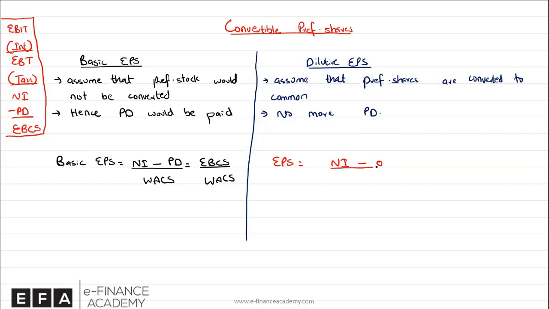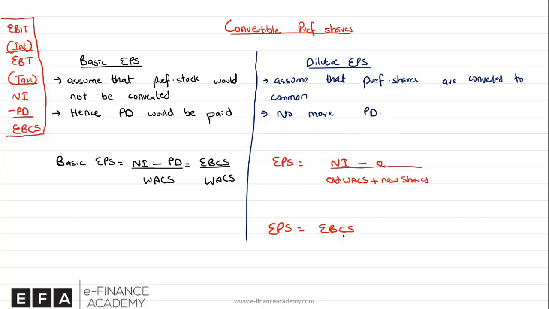Divided by, we can call this old weighted average common shares. So whatever the shares were there before the conversion, plus you will have to also add new shares, because after converting the preferred shares into common, you'll have new common shares. So this is how the formula would actually become. If you understand this, you should be able to produce the earnings per share, and they'll give you the conversion ratio. So you will get to know how many new common shares the investors would get upon conversion of preferred shares. All right, what if you're given EBCS? What if you're given in the question earnings belonging to common shareholders?